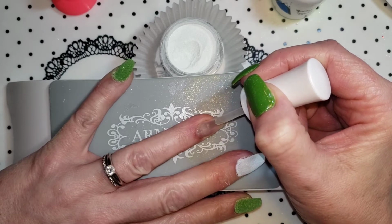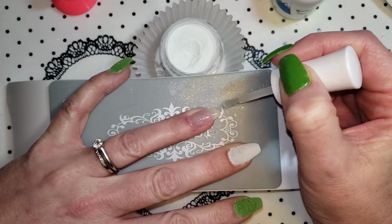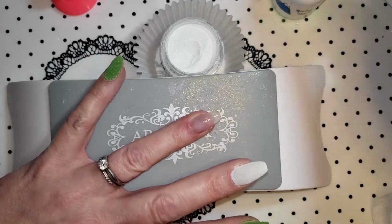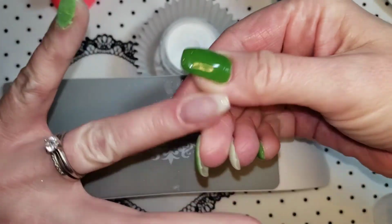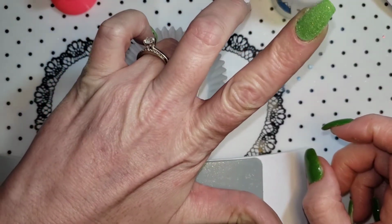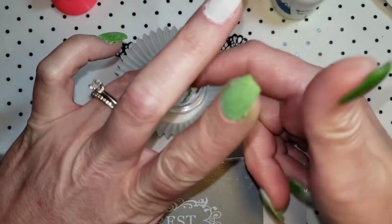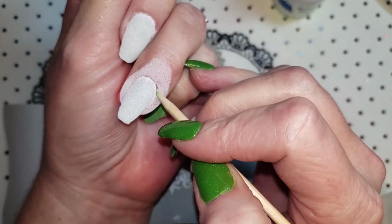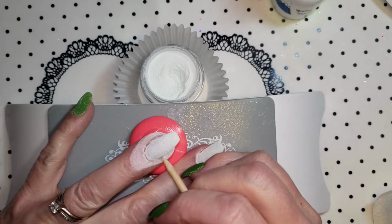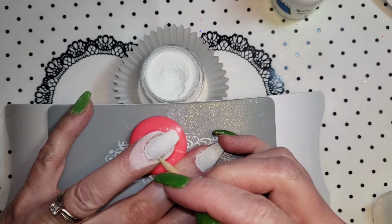So here we are. So we want to do the same thing. Just put one layer of the lighter color on your nail. I'm not spending a lot of time on tutorials with this video just because I want to focus on the ombre, but I do want to mention if you get any liquid on your skin, make sure to wipe it off because the powder will stay on your skin and you're going to have a tough time cleaning that mess up. And if you notice, I'm not dipping my fingers. I'm actually placing it into the powder. This works really, really well, especially if the powder is super fluffy, and it's super fluffy if you just finished stirring it. But of course, any way that you choose to dip your nails or lay your nails or do the pour over method, whatever method you choose is fine. It doesn't affect the ombre.